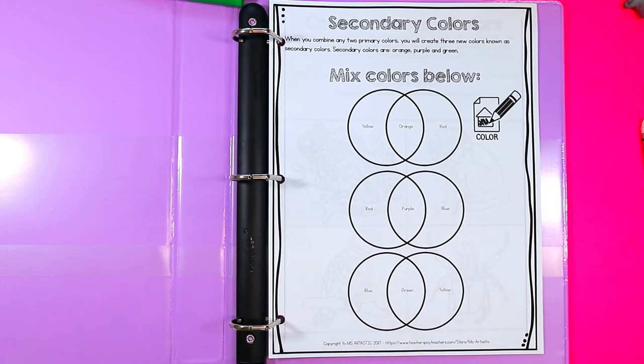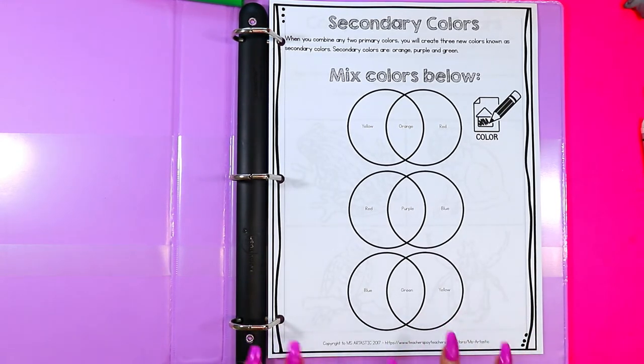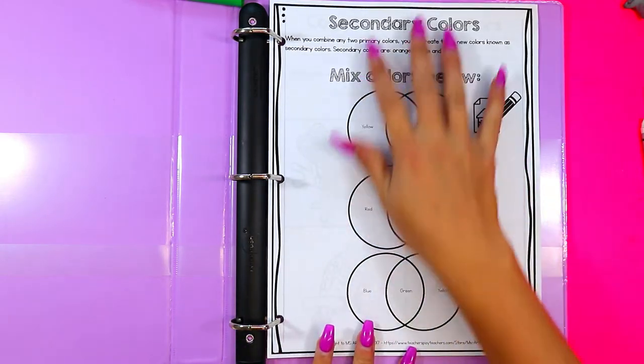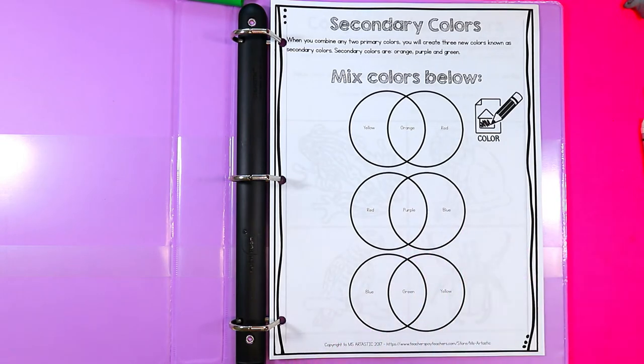Alright, so this is just some of the pages included in the color theory booklet. I'm just going to go through some of them, and then I'm going to show the full screen preview of the whole thing. I love this. This is one of those essential resources that you must have in your classroom. It goes through color mixing and color theory. It gives you all those templates that you are dying to have and trying to find all over the internet.